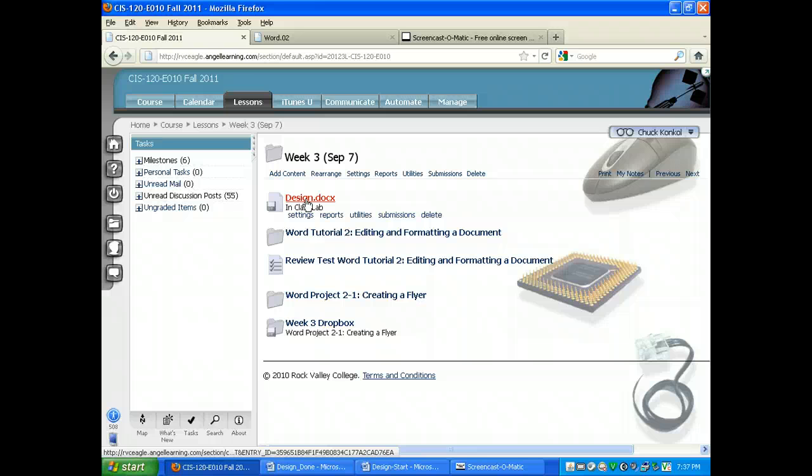Give you a few moments to do that. No, click on that. It'll actually launch by itself. See the link right there? It says design.docx. Click on that. Yeah, and then just click OK. Yep. And then it should open immediately into Office Word 2007.